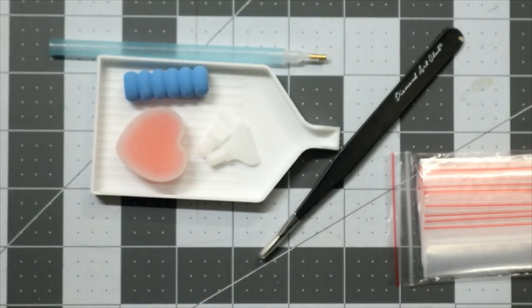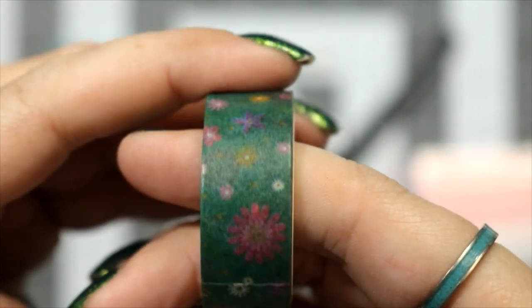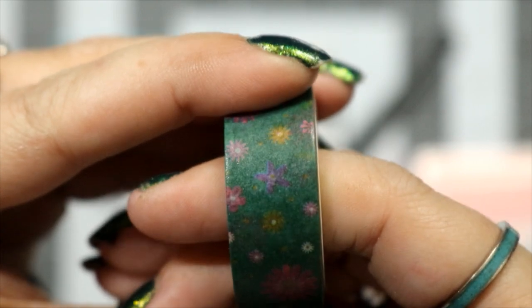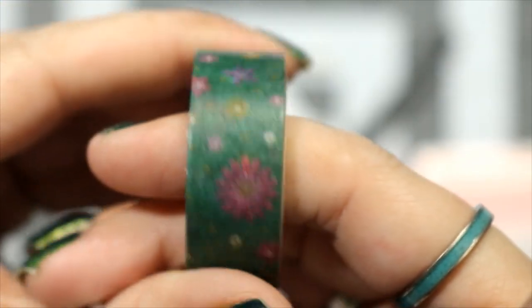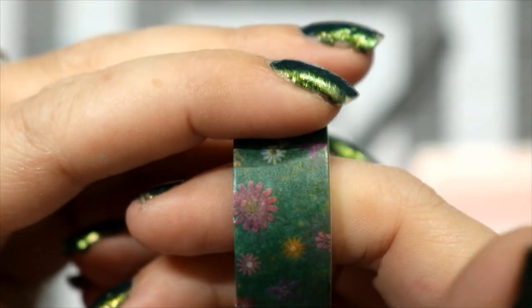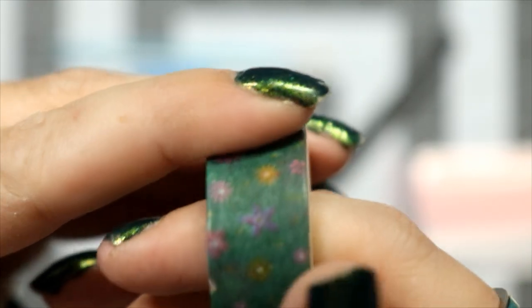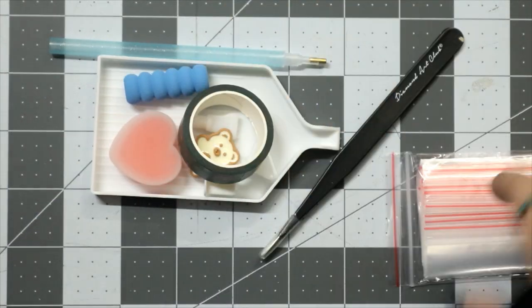Yes. Okay. And here's our washi tape, which is typically floral, but it's got a green background this time. Is that some stars in there? It looks like a star. It's hard to tell. It looks like it has stars in there, but I can't tell if that's a flower. That looks like a star to me. Okay, I've spent enough time on this toolkit. There's our aqua pen. Let's put this up so we can look at the colors now.